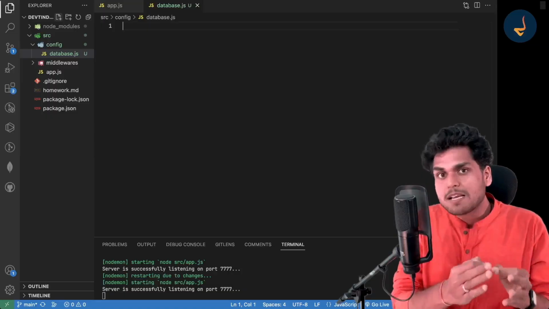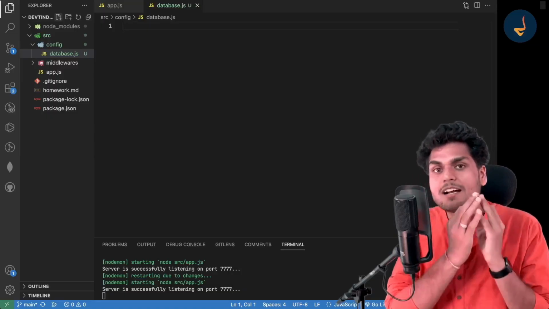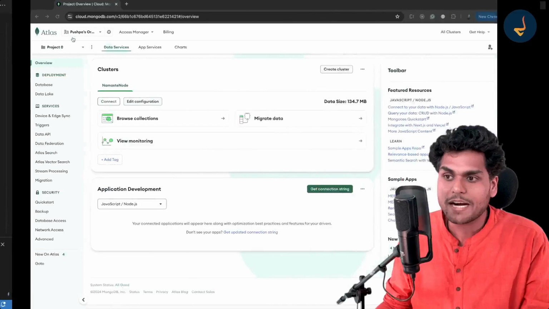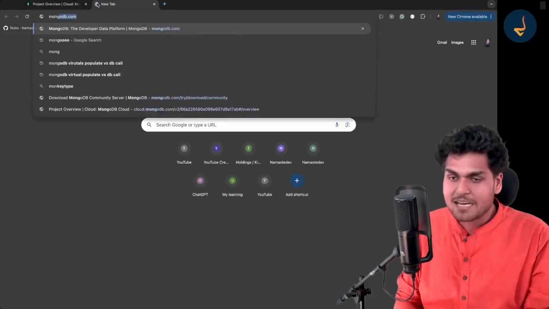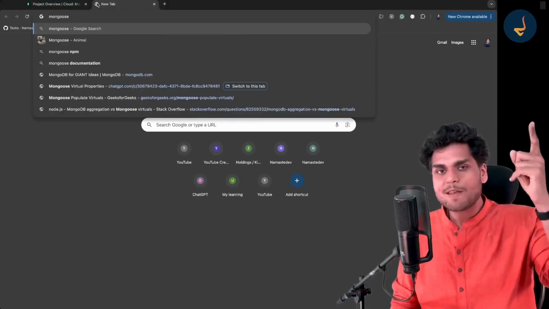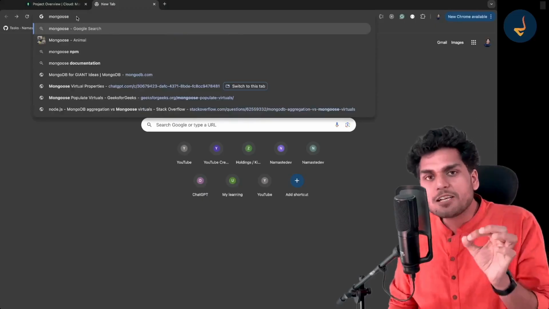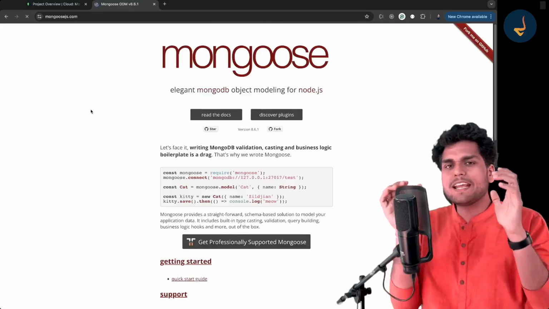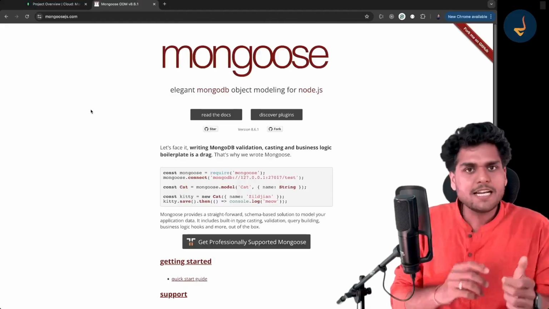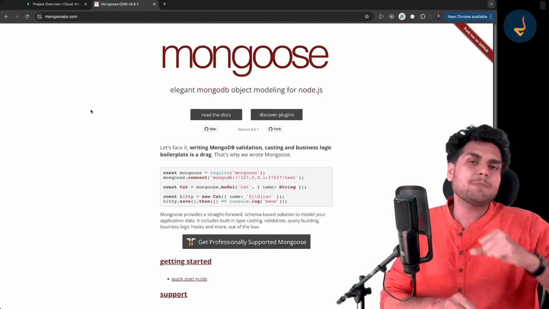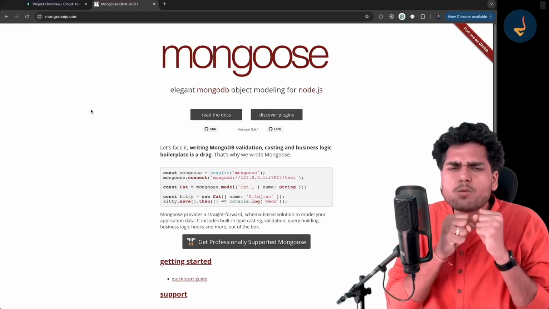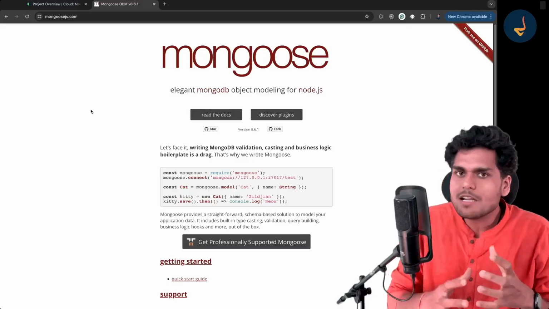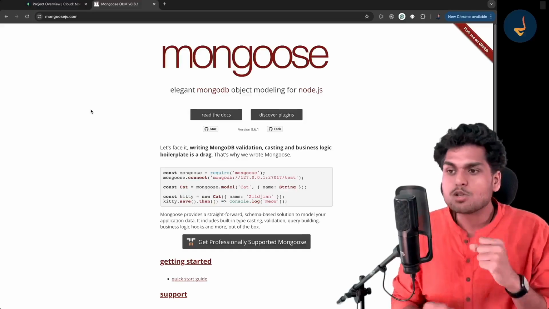To talk to the database, we will be using an important npm library, and that npm library is known as Mongoose, right? In season 1, we did not use this Mongoose, but in season 2, we are going to use this library because this is a standard of building Node.js MERN applications. Whenever you are connecting your Node.js application to your Mongo database, Mongoose is a very elegant, very amazing library to create schemas, to create models, and to talk to your MongoDB database. So we are going to use this library.